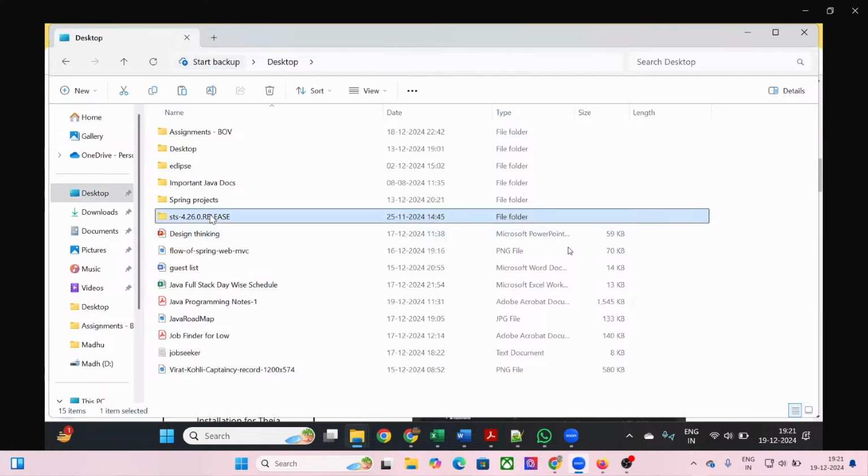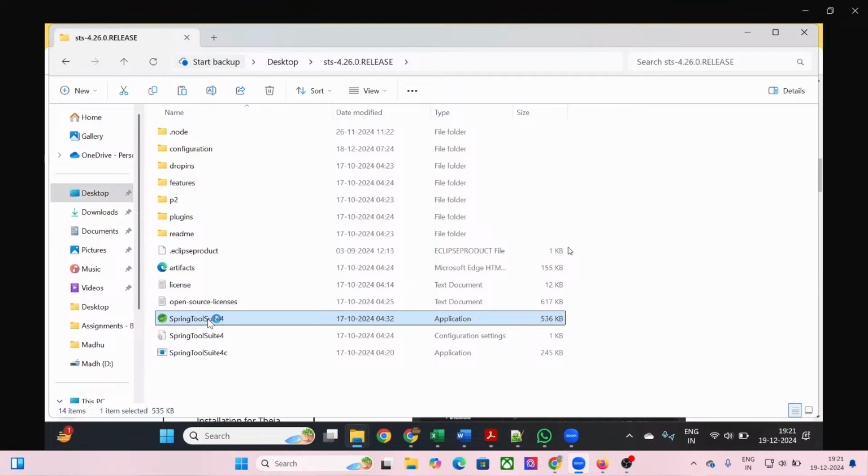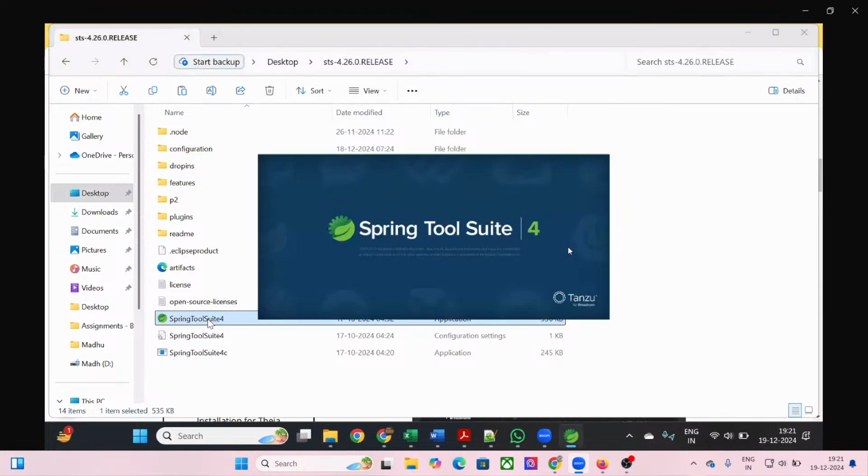Here we have it, right? Just a second, let me open this. Let me import the application into our STS, and I'll show you how we are going to do the modifications and other things we need to add. I'll show you how you are going to perform CRUD operations by using Spring Boot JDBC.